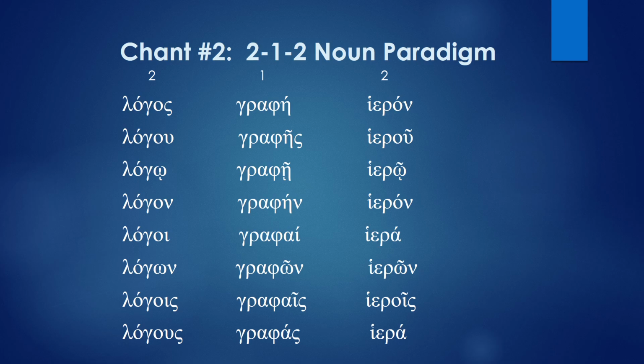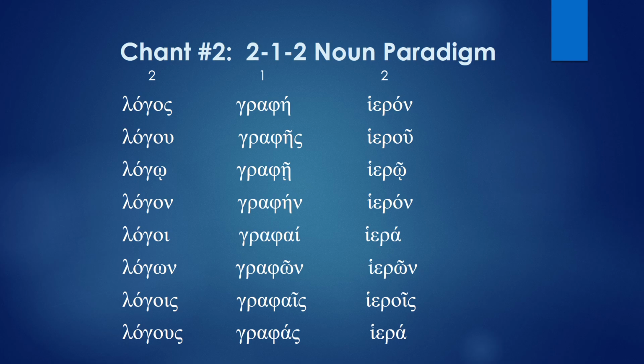Hiera, the nominative plural, when it's used as a subject of the sentence, temples. Hieron, genitive plural, of temples. Hierois, to, by, for, at, with temples, the dative plural. Hiera, accusative plural, temples as the object of the sentence.